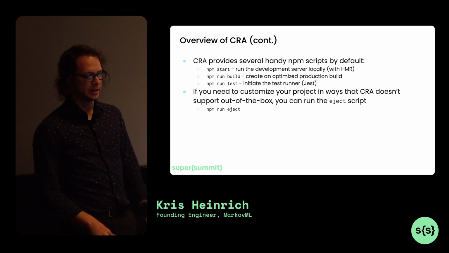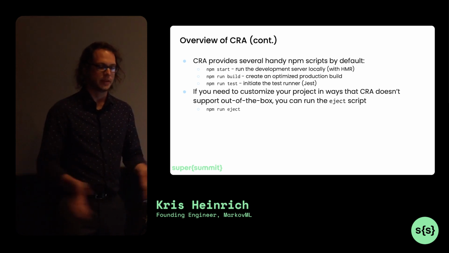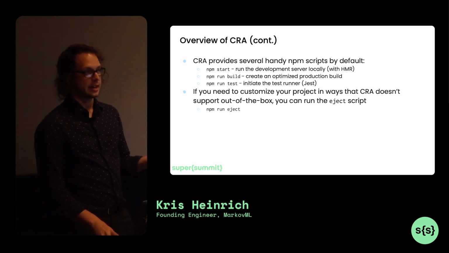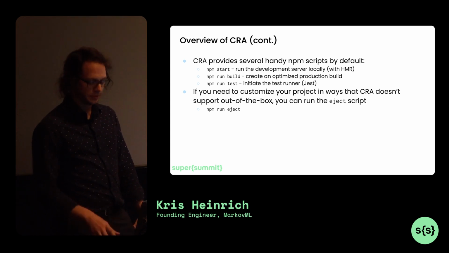npm run build will create an optimized production build. Usually this takes a little while, but it'll scan all your files, do all the minification, all the build steps, and spit out a static site. Basically, you can just host. npm run test will initiate the test runner that's built in. That's Jest with Create-React app. Jest is a test runner that Facebook developed.